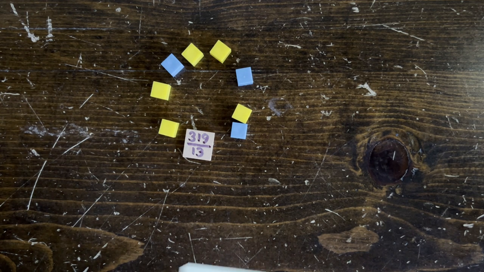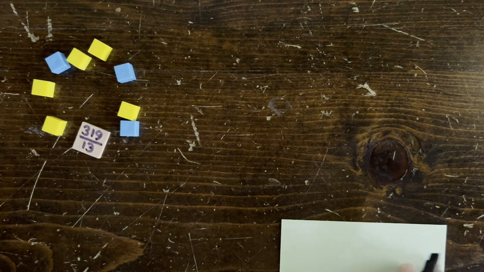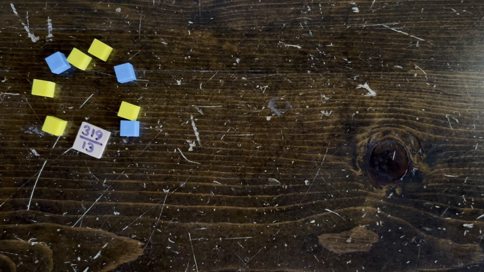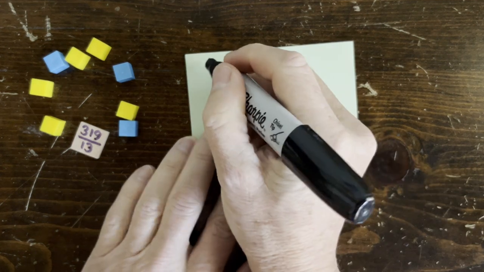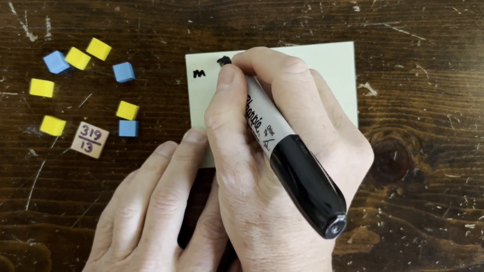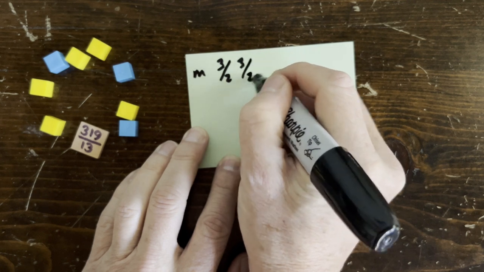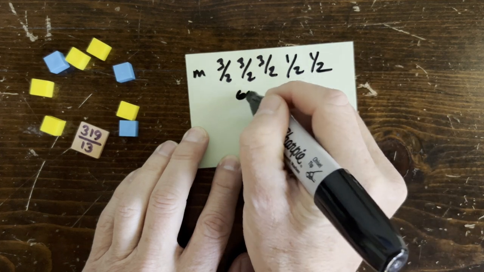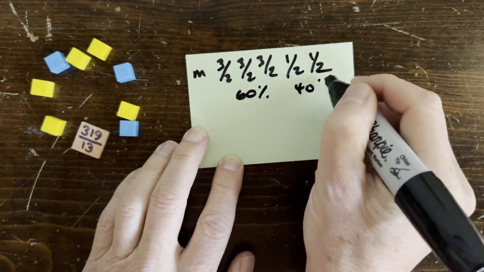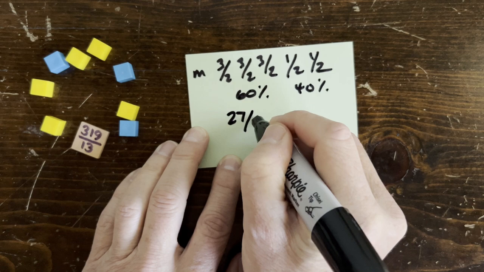So far, we focused on loops with about 60% up moves and 40% down moves. That makes sense. If a loop consists of large numbers, then 3 up moves will multiply the start number by about 3 halves, 3 halves, 3 halves, or 27 over 8. And 2 down moves will multiply that by a half, a half, ending up with about 27 over 32m, which is in the vicinity of m.